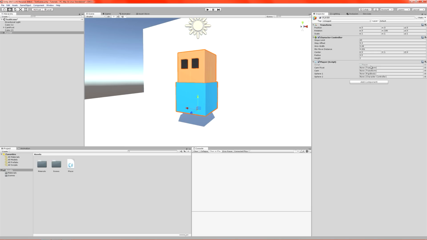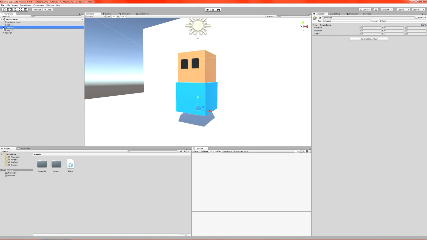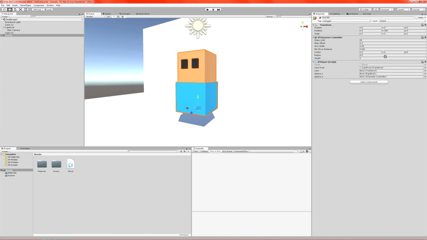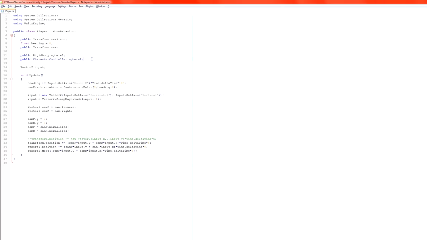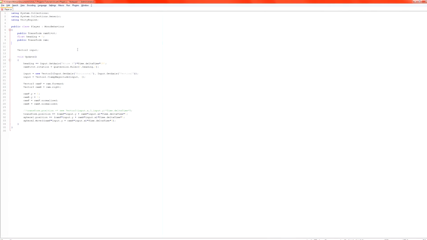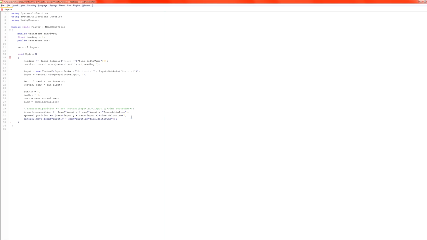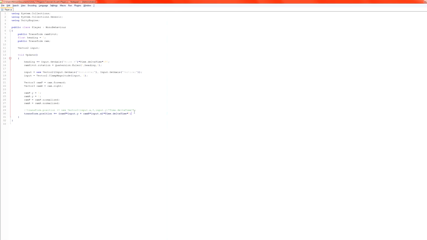We're going to be using the cam pivot, same as before. We're going to use the cam, same as before, for the camera controls. But we won't be needing the other two, because those were just for testing. So here, attach both as you were. And we're going to remove these two, because they were just for testing and explaining in the last video. Open up our script once more, and remove them. There we go. And the same from down here.